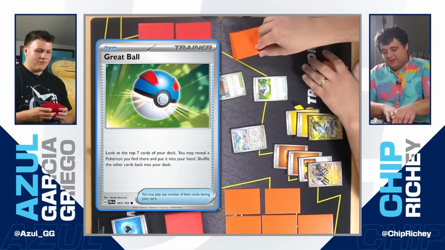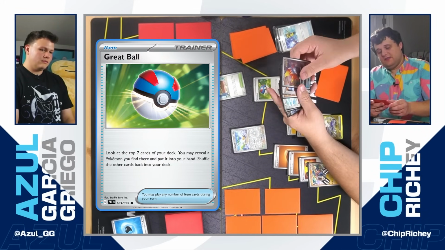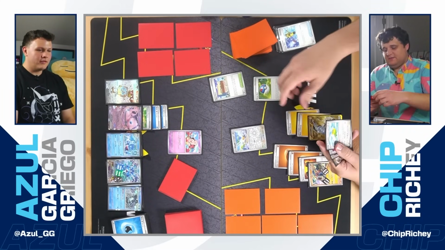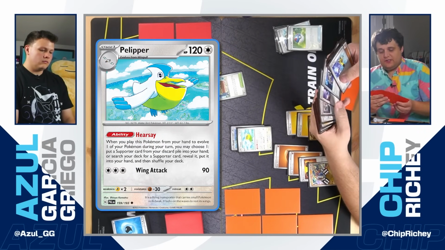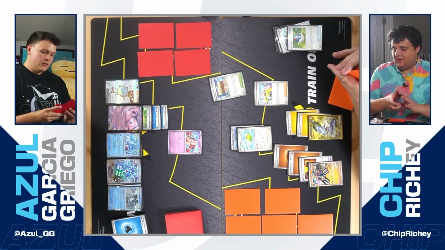I'll play Great Ball, look at the top 7 cards on my deck, reveal a Pokemon I find there, and put it into my hand. And I will grab Pelipper from that. Smellipper has returned. Pelipper is here. I'll evolve my Wingull into Pelipper, use its Hearsay ability, search my deck for a supporter card, put it into my hand, and I will grab the Iono from the Hearsay.